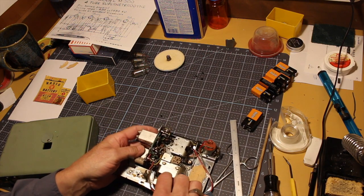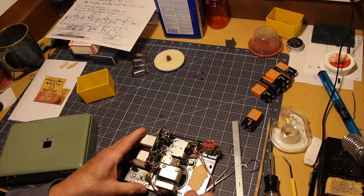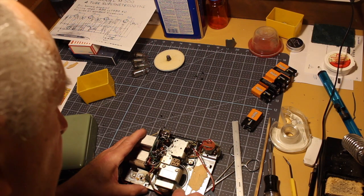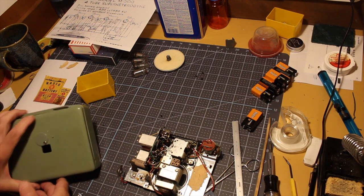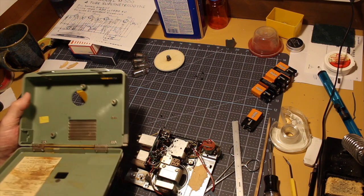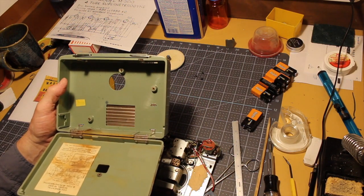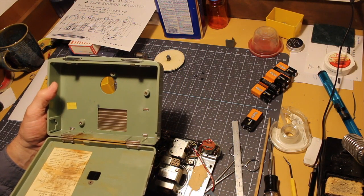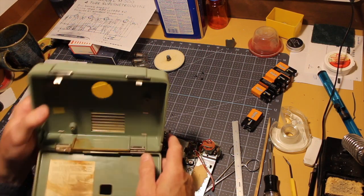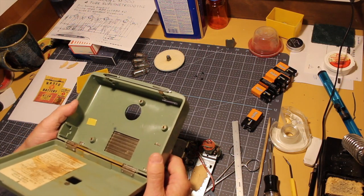I took the audio transformer off unnecessarily. I think I'll screw that back down just to make sure it doesn't flop around and break anything. But it looks like there are only 3 points of attachment to the case. I should be able to bend these tabs up. There are 4 tabs there, and get this grill piece off before I wash it.